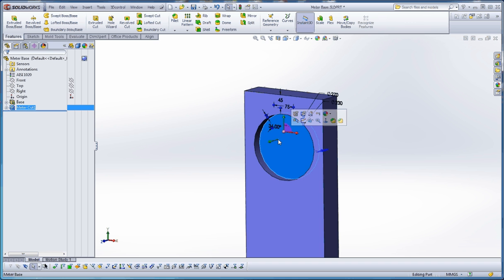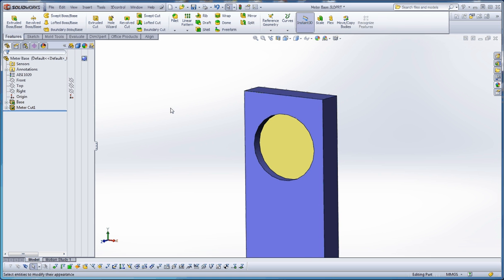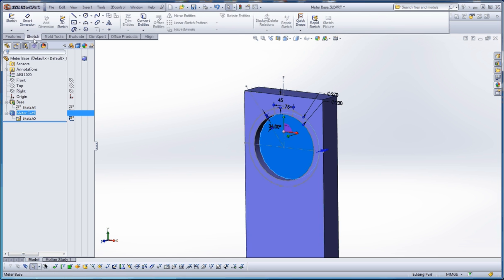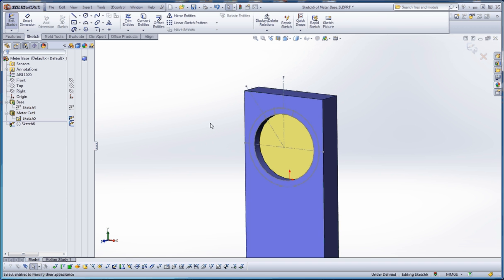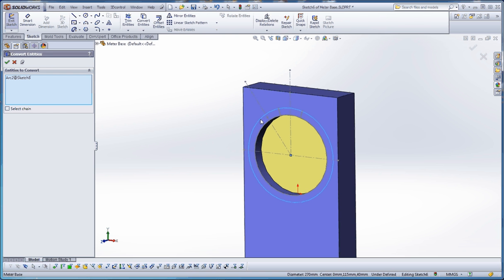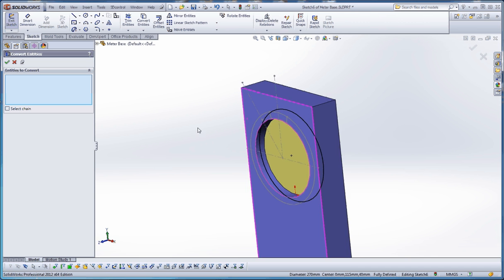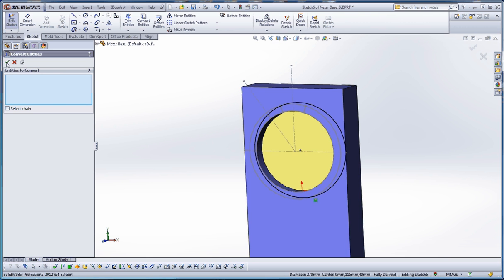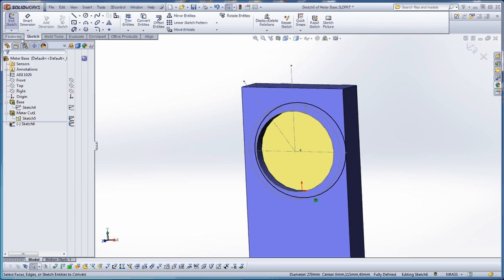From this face, we're going to make another cut. We want to show the base sketch for sketch 5, so we're going to show that. We're going to click on this face, and remember convert entities. If you go up here to sketch, we need to initiate the sketch command over here. Go to convert entities, and when we do that, we want to make sure that we don't have anything else selected. So let's single click out here and then go to convert entities. We want to click on that edge, right click, and then we're going to do an extrude cut again, but this time we're going to go off in a different direction and a specific value too.